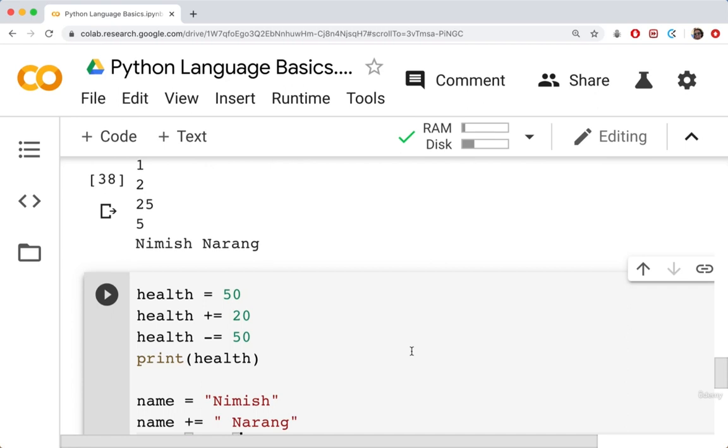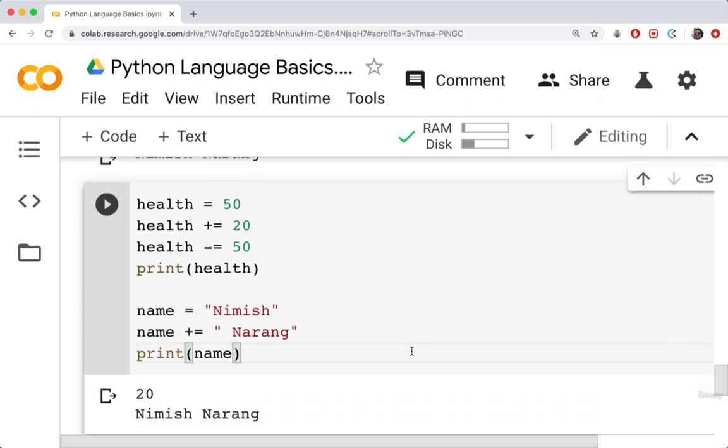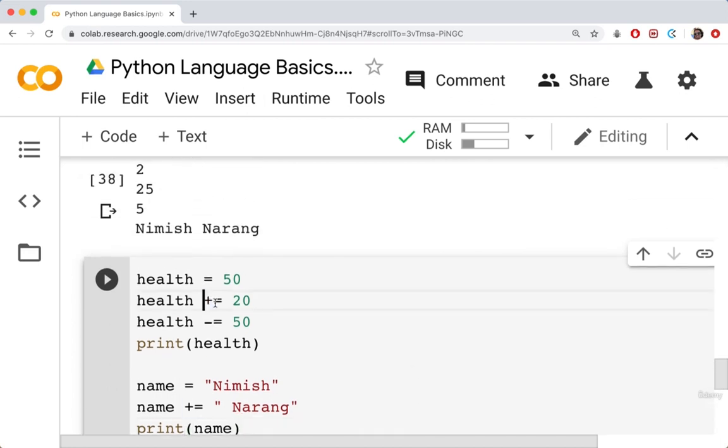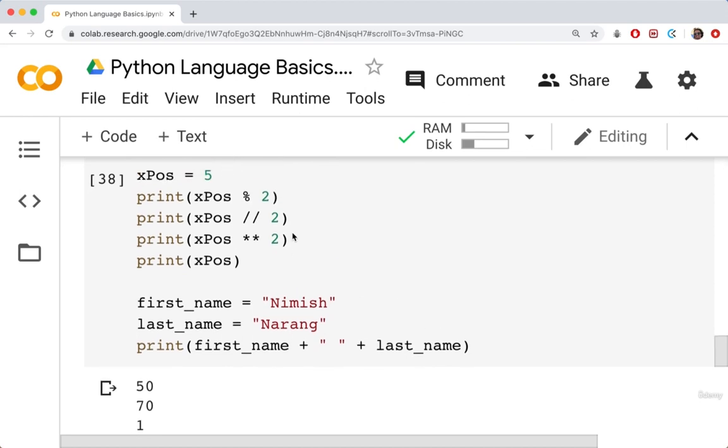This was the first two sets of operators, the assignment and the arithmetic, and of course the combination of the two. What I'd really recommend you do is play around with these. Maybe try some examples of multiplication equals, divide equals, and then the modulus, as well as the floor division and the exponentiation until you get the hang of all of these operators.